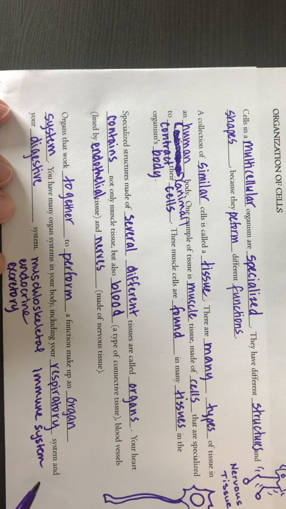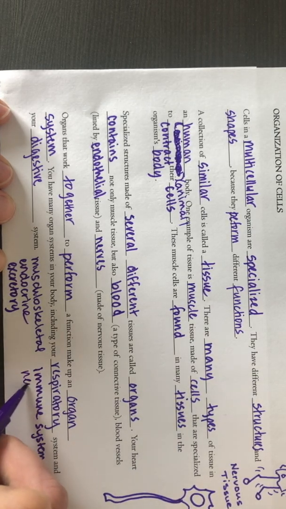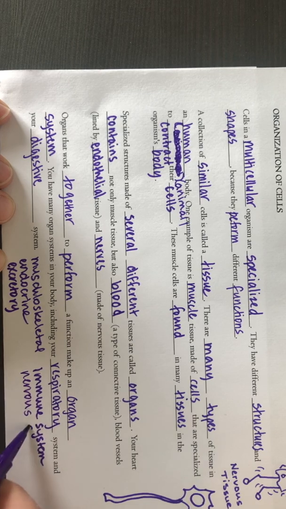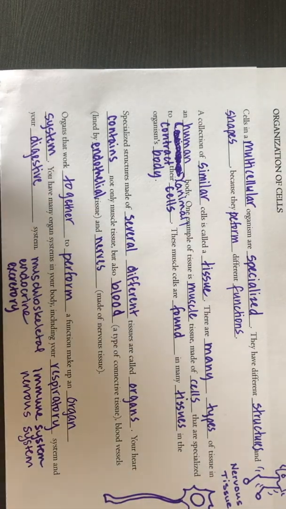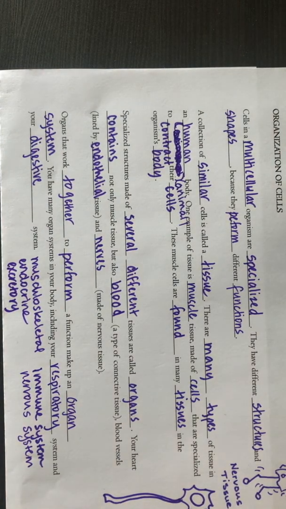Okay, so there are many, many systems. You have a nervous system. And sometimes these systems have organs that overlap. They do jobs in both systems, but we break them down into systems based on what job they do.